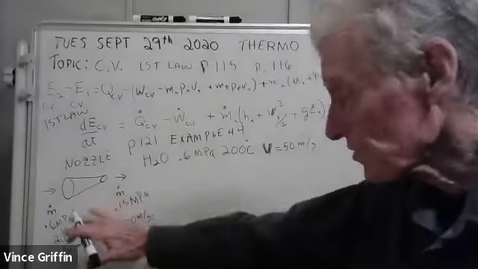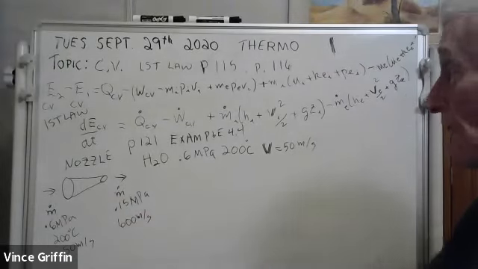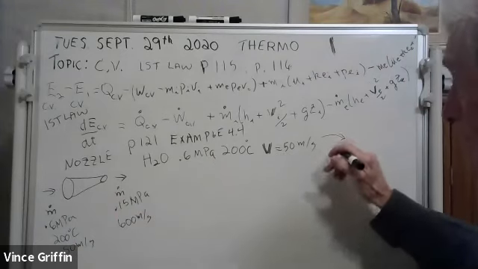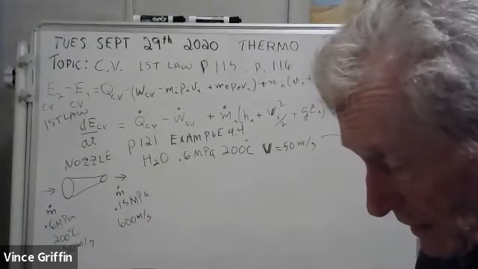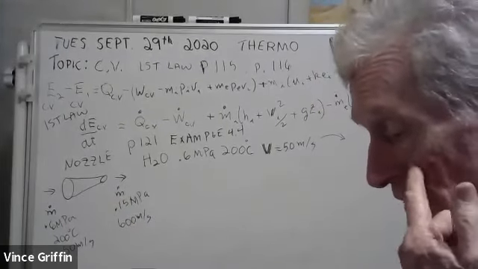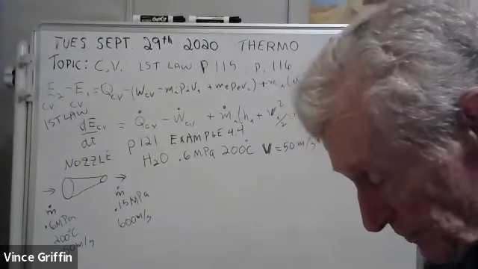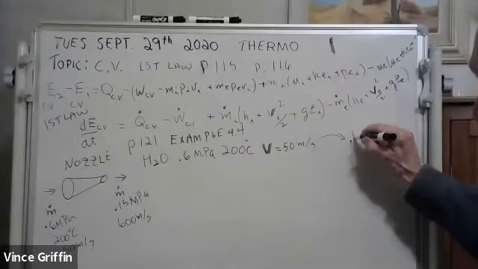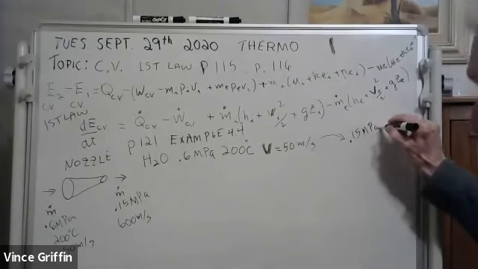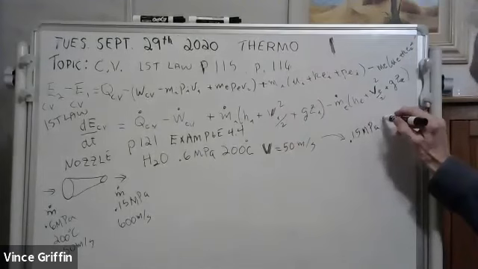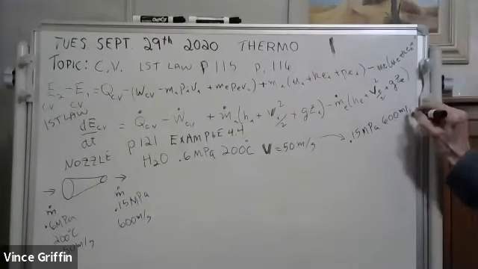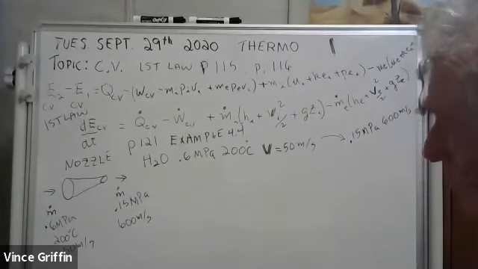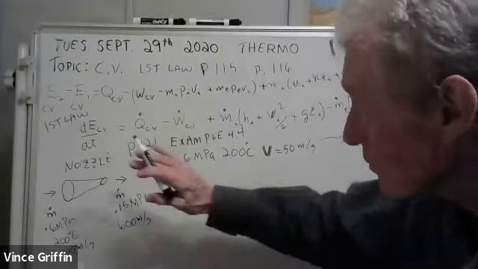So this is our device sketch. And this is our incoming. And then we have a process that takes place here. It's actually an adiabatic process because there's no heat transfer. They said so, it's insulated. And it leaves at 0.15 megapascal with a velocity of 600 meters a second. Okay. Now we're going to do our PV diagram like we always do. But first we're going to write the first law for nozzles.